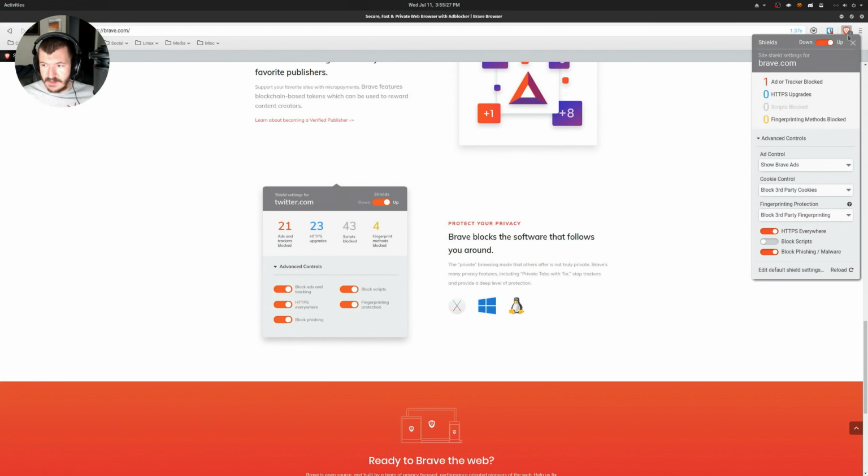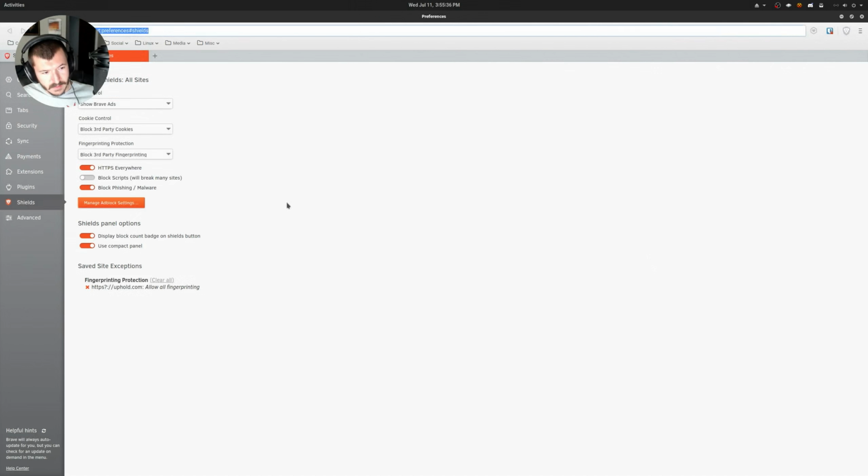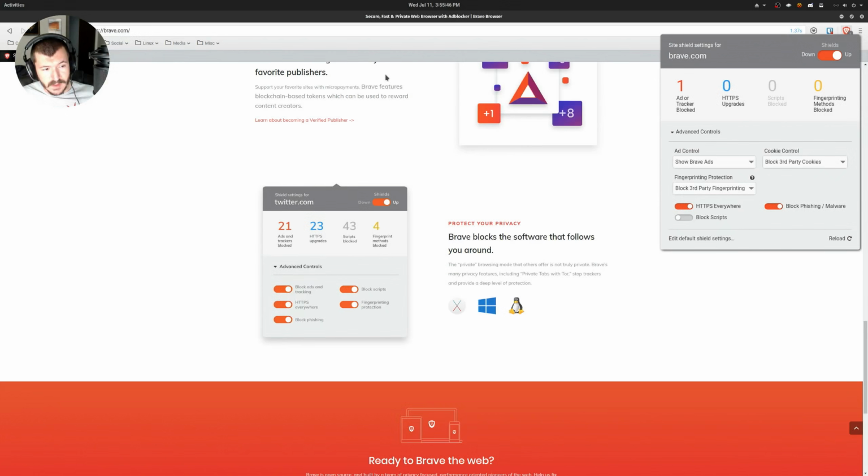Should also mention this view of the Brave Shield is the compact view by default. It is in a larger view. I might actually turn the larger view back on. Meh, there we go. Where is that? Should be this. Easy, no, oh, there we go, compact panel. Right, so the default look of that is like this, which has all the same info, it's just not as compact as the name would imply. Anyway, so that's all the nice things about Brave.